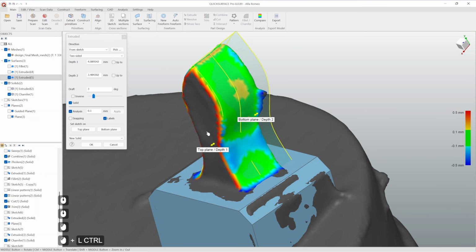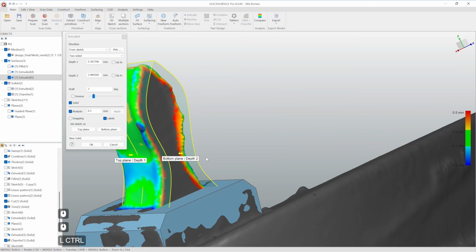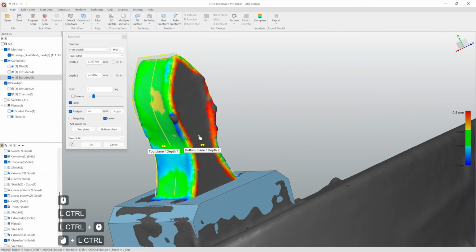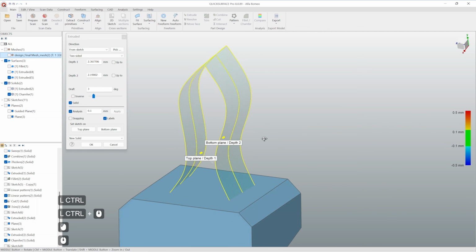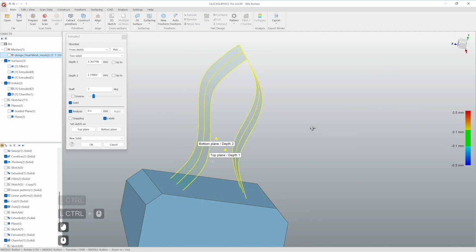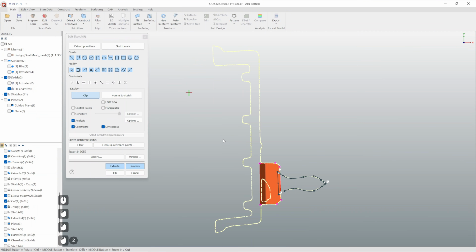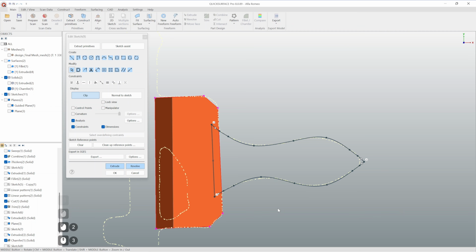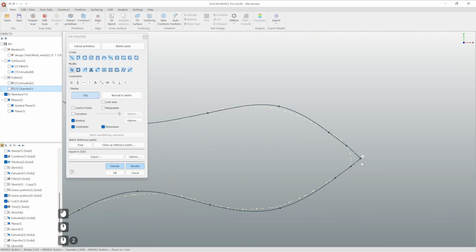So let's snap this side here. Okay, so we don't see actual deviation right now on the top and bottom surface, and most likely that indicates we're extruding a surface right now, and probably there is some reason for that. So most likely we don't have a closed profile somewhere.